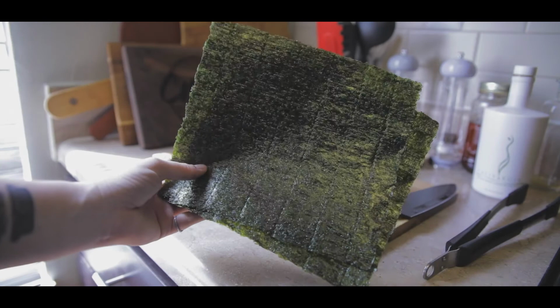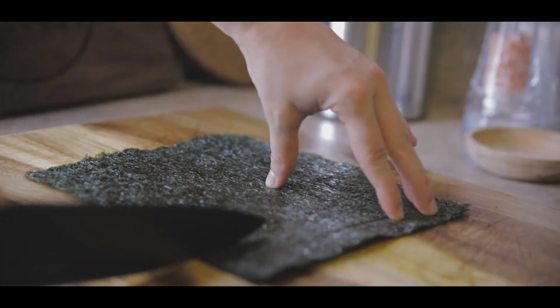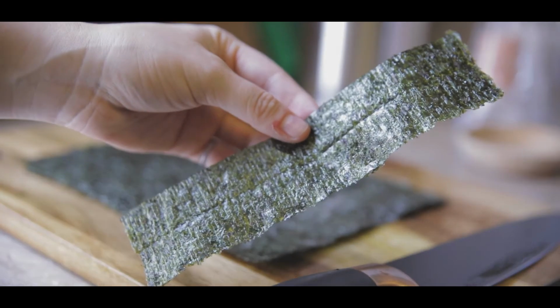So I started with the seaweed sheets. I picked 2 seaweed sheets, and I just cut and made long strips. These strips are to wrap around the musubi, if that makes sense. It's not rocket science. They're about 1 inch to maybe 1.5 inches wide, something like that. Not super thin pieces, but decent size strips, you get what I'm saying.